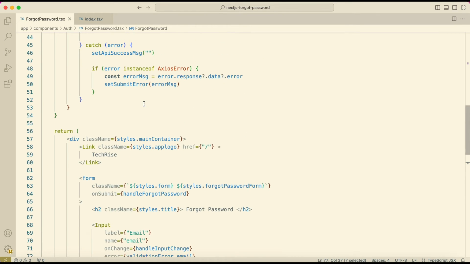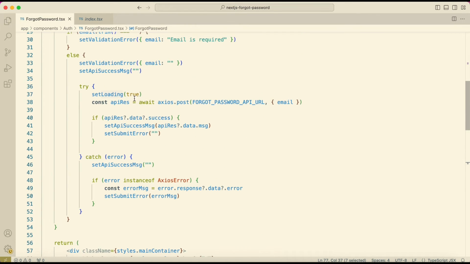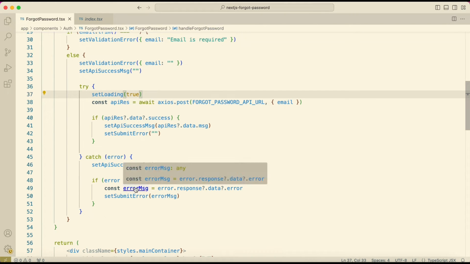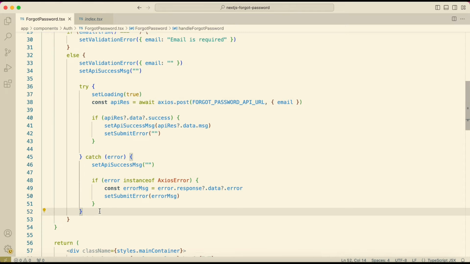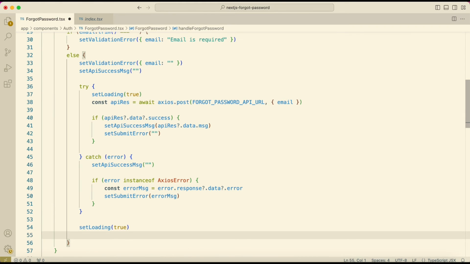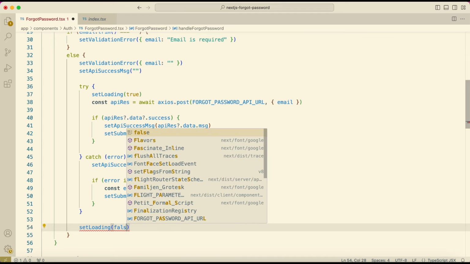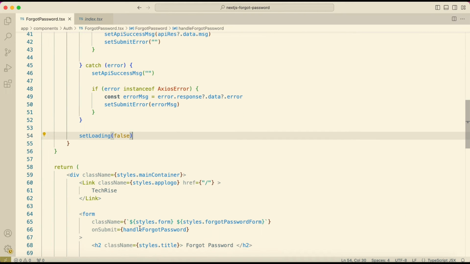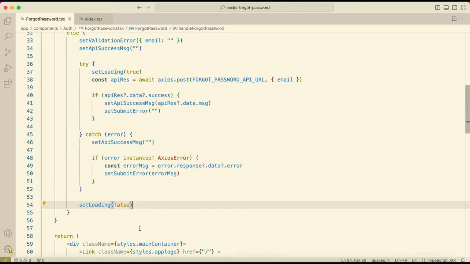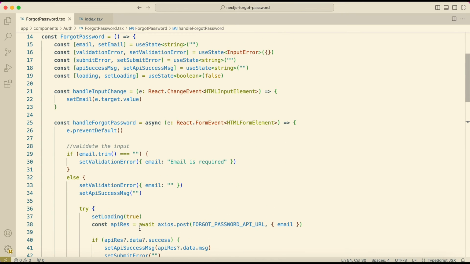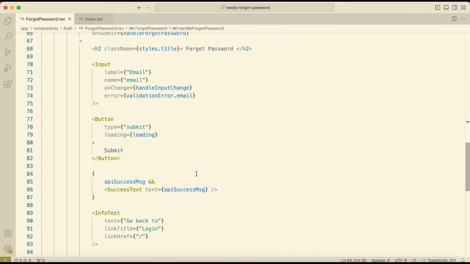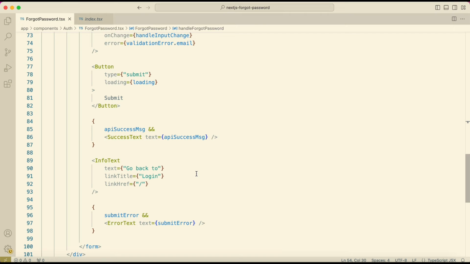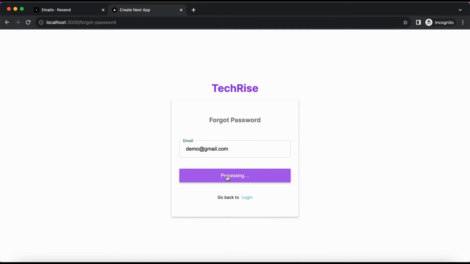We set loading to true before calling the API, and make sure to set it to false after the API has returned a response. If I submit again, you'll see processing.